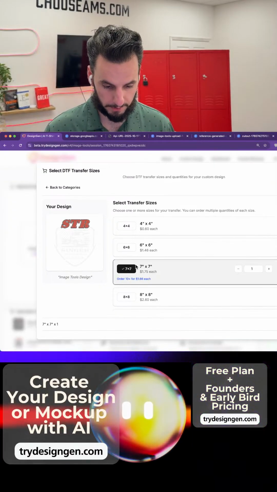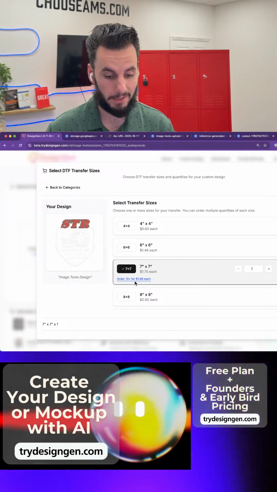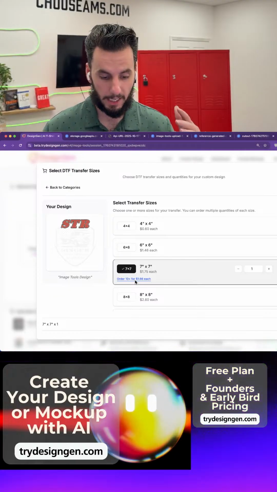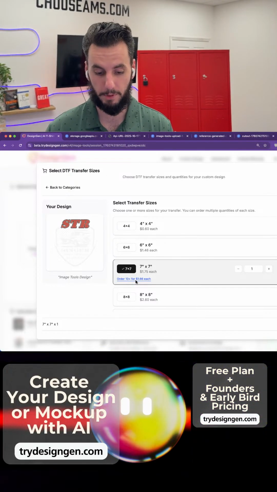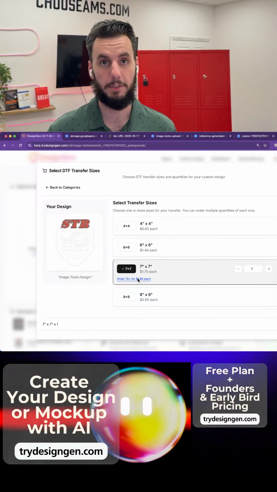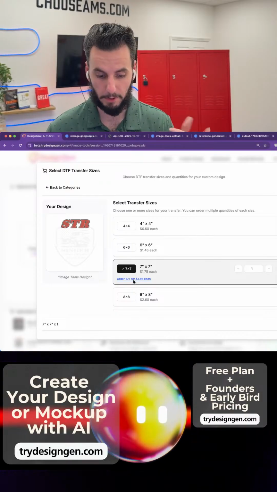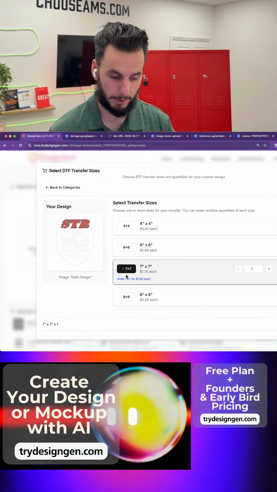So if you order, let's say 10 plus of these 7x7s, I calculated how much it would actually cost if you ganged these all up on a gang sheet and gave you the price at that cost. So you're getting the gang sheet pricing without having to waste your time actually making the gang sheet, spending time on the website, fiddling, rotating, whatever it is. You still get the benefits of good pricing, but you don't actually have to make it.